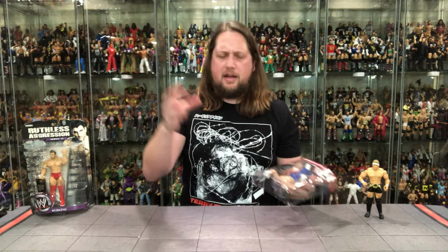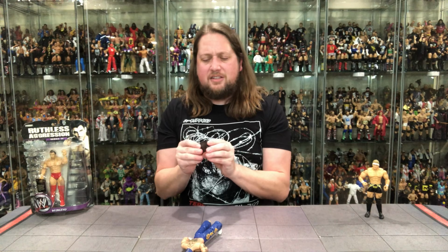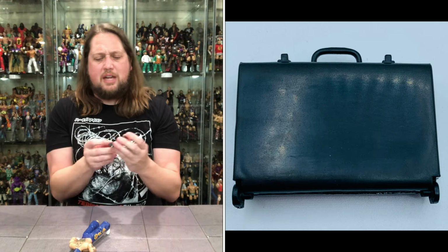Got his briefcase. And I believe this briefcase, somebody can fact check this if they want, used to carry around Dominic's, yes, that Dominic, his birth certificate. He used to carry that around very proudly to say, no, I am the father. See, it says it right here. And it also doubled as his cell phone holder, his notebook holder, and his file folder. So we got a little of that.